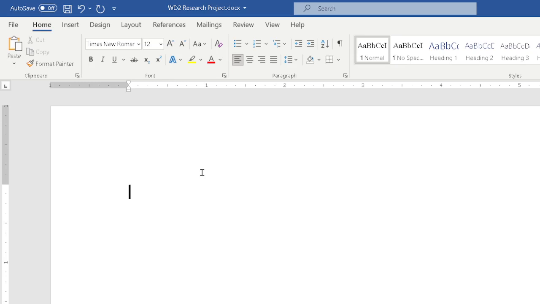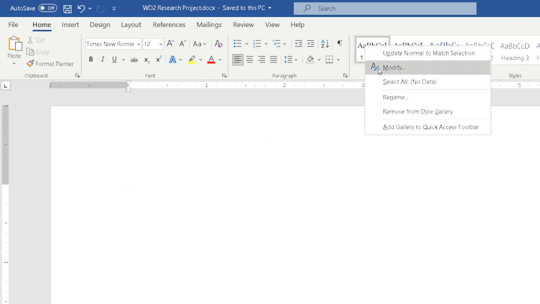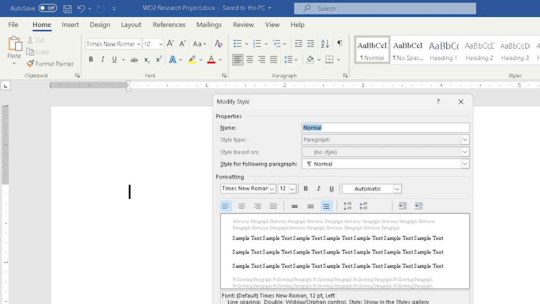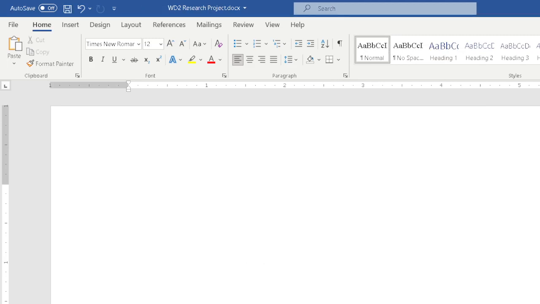I'm going to Control S, save this, so this document remembers. Because remember, when we modified our style, we had it remember this in this document. We'll be doing more next time. We'll get started on a research paper, but this is just getting started, setting our styles, ready to roll.